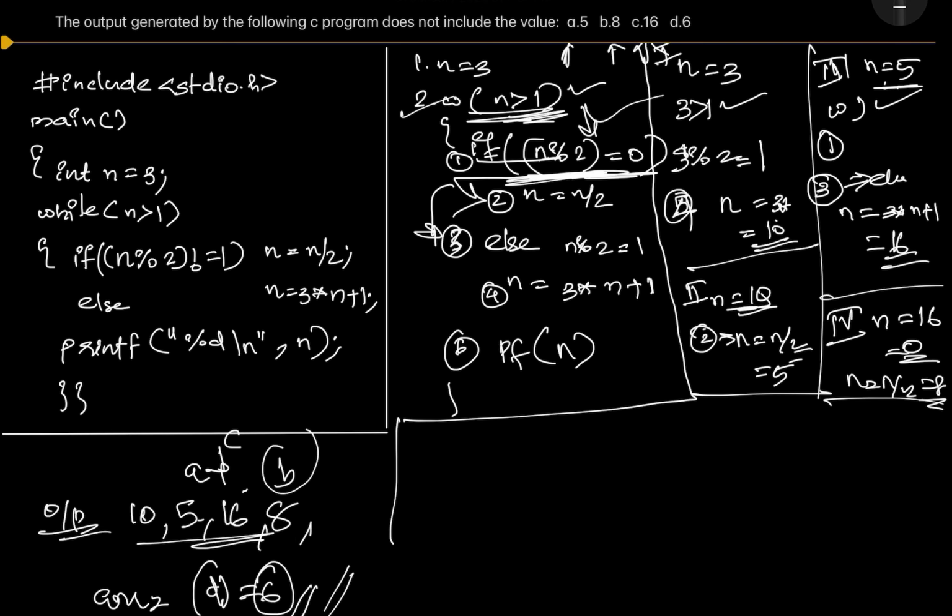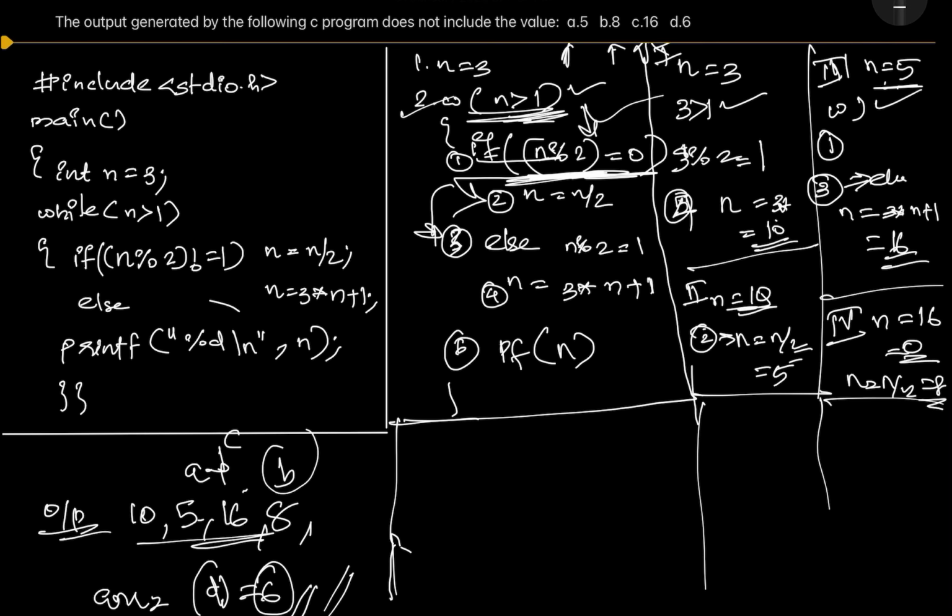6 is not in the output. The correct answer is 6. You can stop here; you don't have to waste more time. We can allot only 1 minute for each question, so we have to do it fast. If you do a lot of questions like this, you can do it very fast. No need to even write it; we can do it by mind also. Please don't make any mistakes.